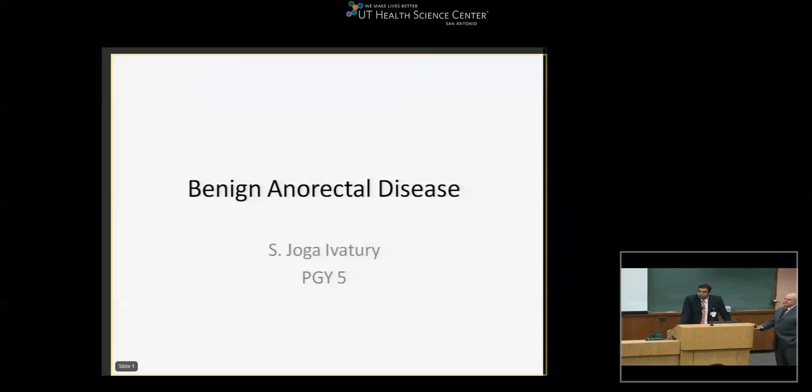And by doing a careful inspection, you find the fissure, and then you treat the fissure. That means spreading the cheeks, having a very good light, not being shy, and you just look at it without introducing the finger, because that's what hurts. You can see that fissure, you can see the telltale sentinel tag. You can put topical anesthetic, and then you can palpate around the anal canal to be sure that you don't have an abscess, because that's where you feel you're missing an abscess.